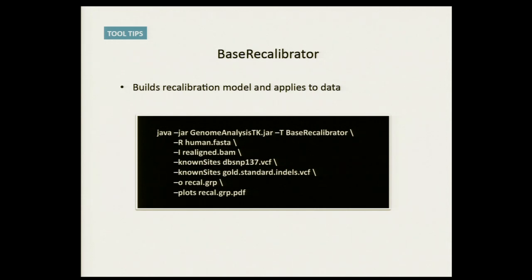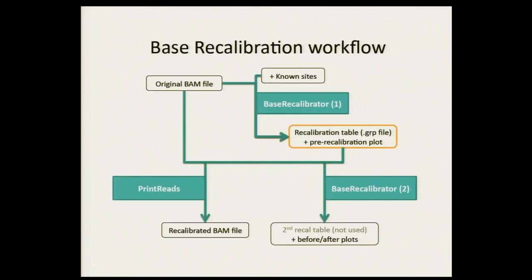The output here is going to be a GATK report file. So this is the GRP, GATK report. And then all these beautiful plots come out of the procedure in a PDF. So this is what your command line looks like. And when you do that, you'll get the GRP file, the GATK report, and also some plots. And so what you can do with that is you take the same command line, run the procedure again to get sort of the before and after look. So you'll get the pink dots and the blue dots on the one plot, so you can sort of compare before and after. So it looks like this.